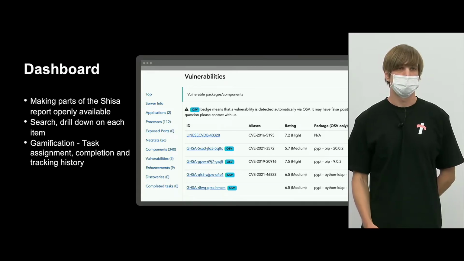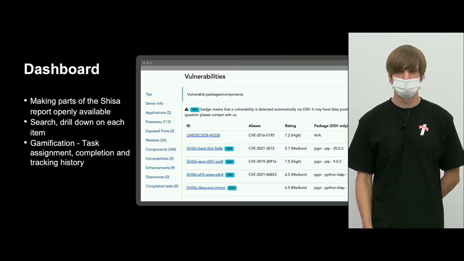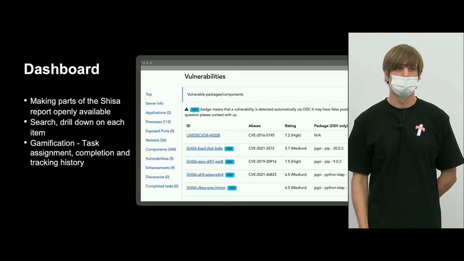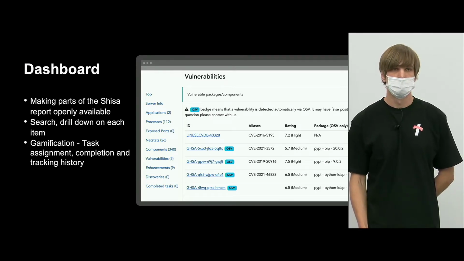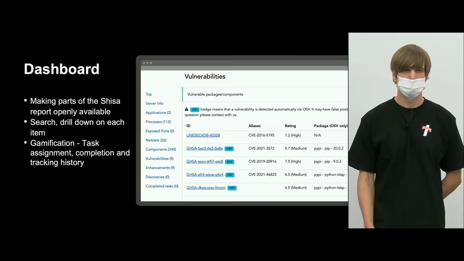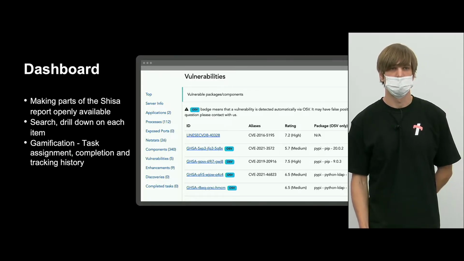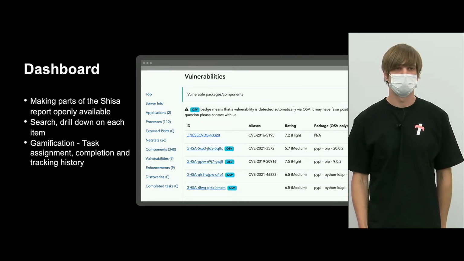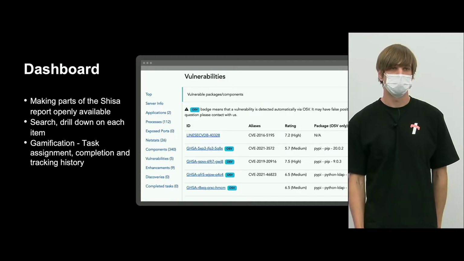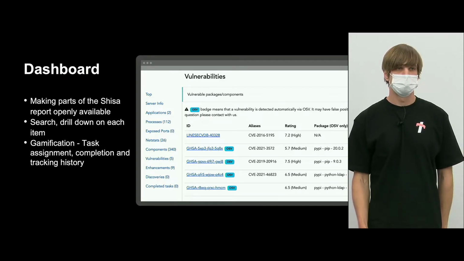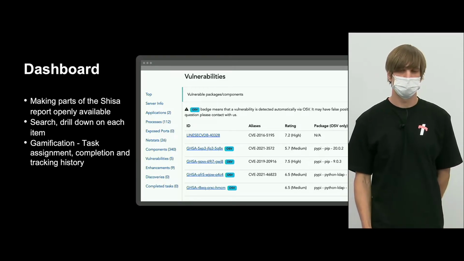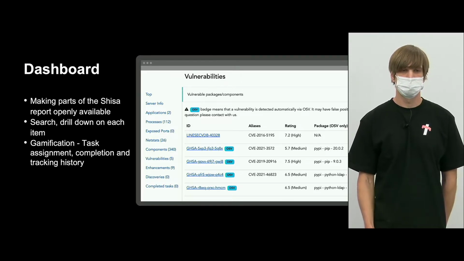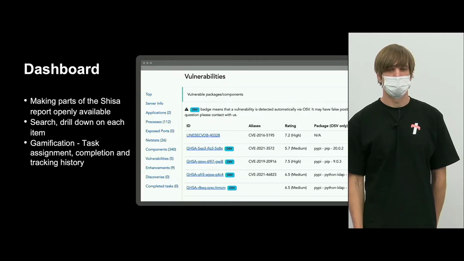And on the left side of the screenshot, we can see a list of different components that we are gathering. For example, what processes and applications are being run at the server, and what ports are being opened, and if any of these ports are directly exposed to the internet. We also have the components, which is basically the SBOM components. You can see here we have 340 of them. And then we have vulnerabilities and something we call enhancements. Enhancements is basically items that do not comply with our hardening checks.